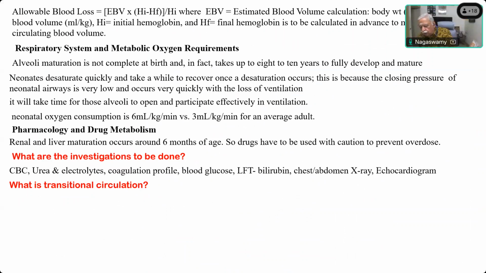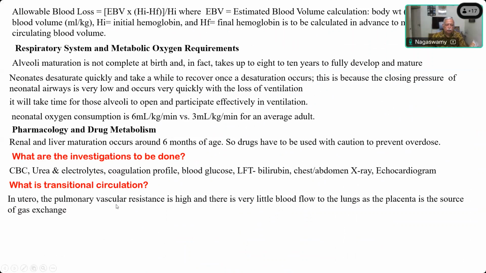Actually, functional closure occurs, but structural closure may take a long time. But functional closure occurs within 48 hours, isn't it? Yes, sir. If the baby starts breathing on its own, the functional closure of PDA will happen. But in conditions during anesthesia, suddenly they can change from the neonatal circulation back to fetal circulation. That can happen, which is called the flip-flop circulation.